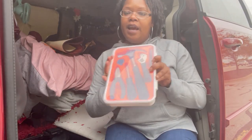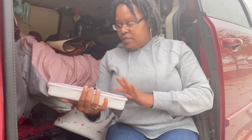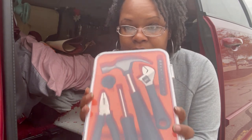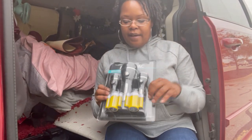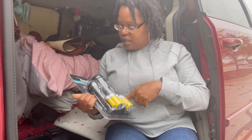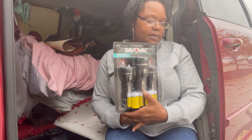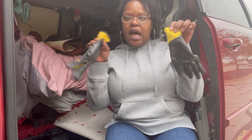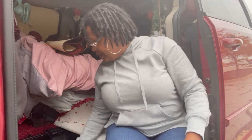In addition to that, every woman needs a toolkit, okay? So I do have a toolkit, and I believe I purchased this little baby from IKEA. It has just basic stuff, you know? I don't plan on doing too many mechanical things, but at least I have the basics. So that's in the basement. In addition, I think I got this from IKEA too, I'm not sure. I got my flashlight with some batteries. That's in the basement, okay? And in case I gotta get down and dirty, I got gloves so my hands can stay clean, okay?